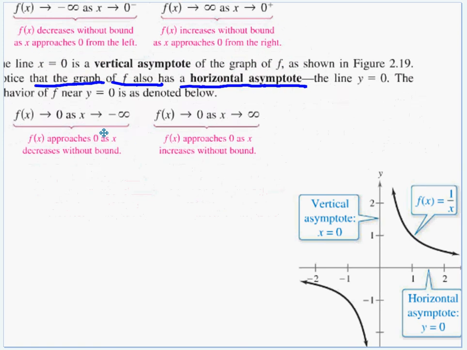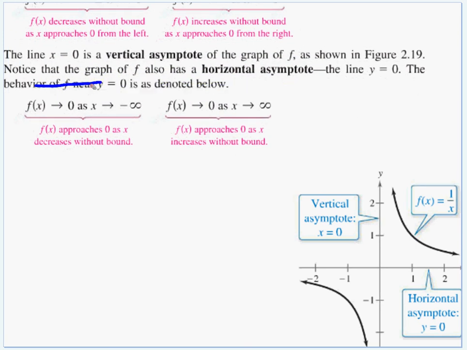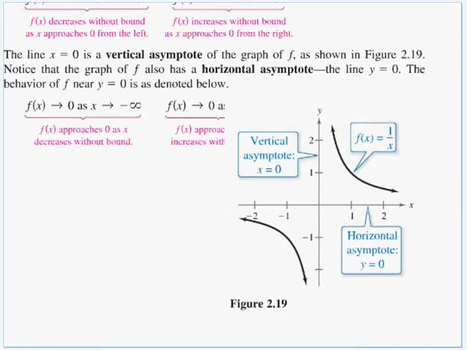So let me move this up here. So, the original function is 1 over x. If we set our denominator equal to 0, we get x is 0. That shows us where the vertical asymptote is, at 0. You can never cross or never touch a vertical asymptote. You can only avoid it by going up to positive infinity or down to negative infinity.